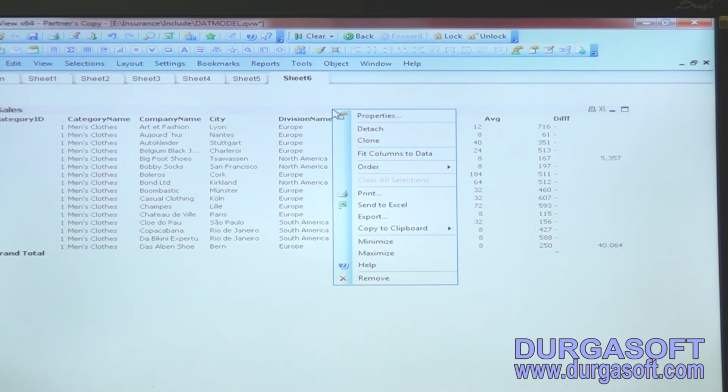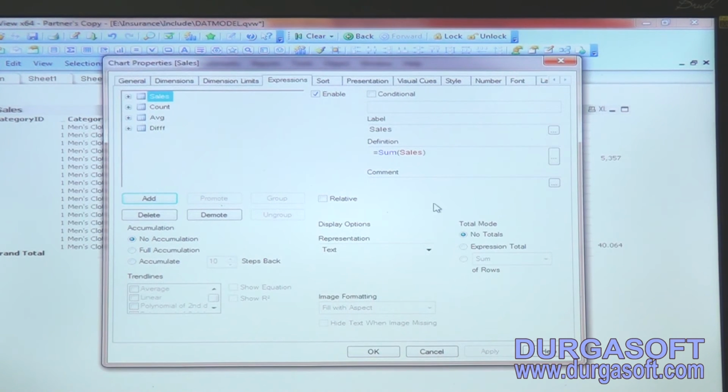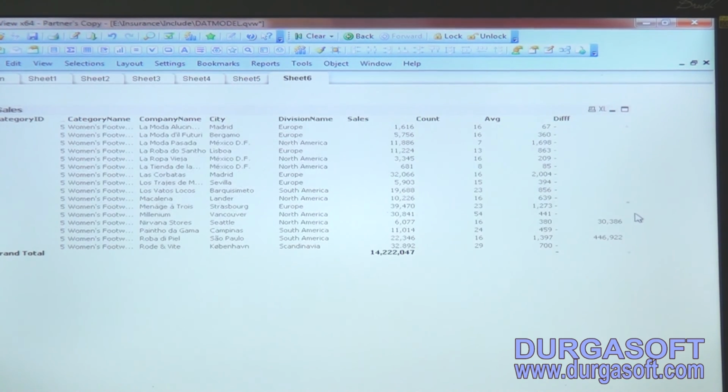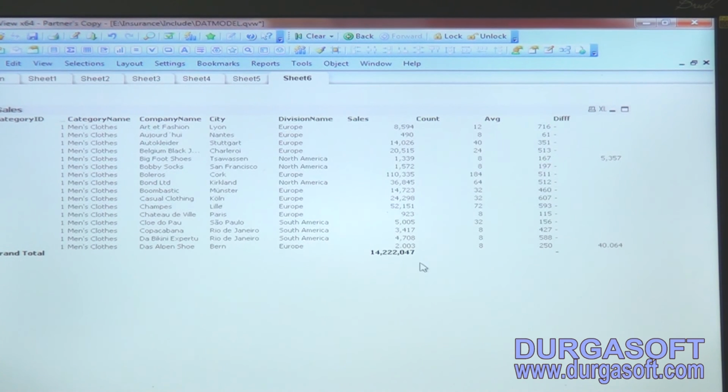Next other option here is I will again enable this expression total, click on apply, click on OK. So this is my total sales grand total. My requirement is out of this total so many sales amount, whichever is the maximum sales amount that I want to display on the bottom, not grand total. I want to display the maximum sales amount from this all the total sales.